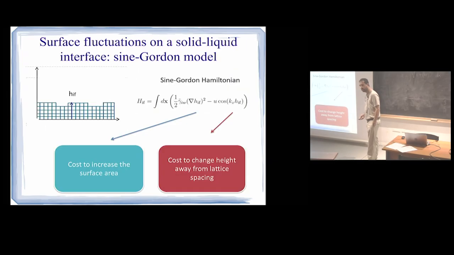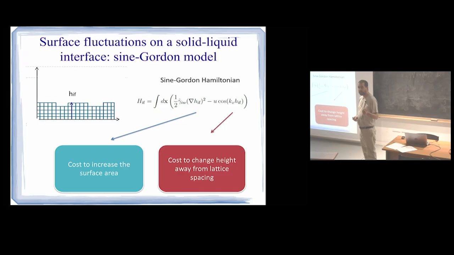Now, how could we describe the difference between these two kinds of states? Here we're going to introduce a Hamiltonian, which is called the Sine-Gordon Hamiltonian. Okay? We call it Hamiltonian because of the analogy I described the other day, but actually it's a free energy. We want to measure the free energy of this surface, and we want to characterize how it fluctuates. Okay? So what we do is to introduce, by hand waving, a potential. This potential is completely invented. Just as I invented potentials the other day.